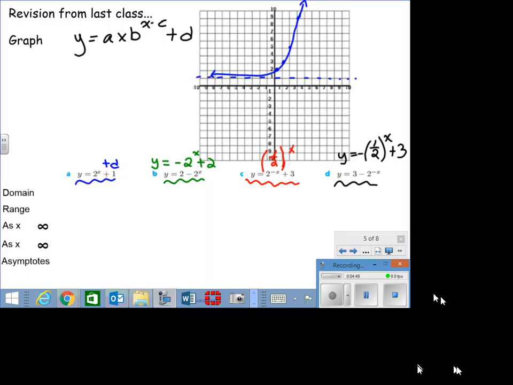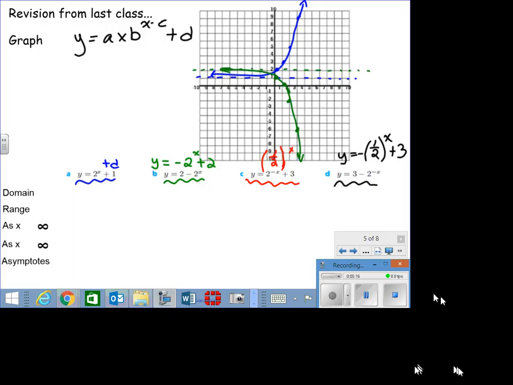On my blue graph, I have a horizontal asymptote at 1 because it was shifted up 1. And now I have a couple more points. I just substituted in 0, 1, 2, and 3, because that's what I could fit on my graph. And then you know that to the left, you're just going to get smaller and smaller as you head toward that asymptote. Let's look at the green function now.